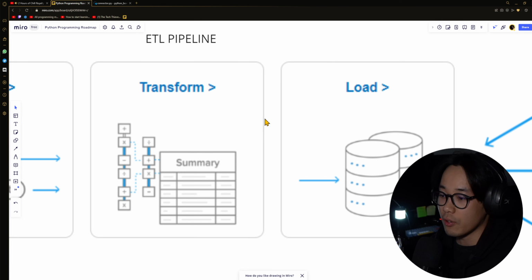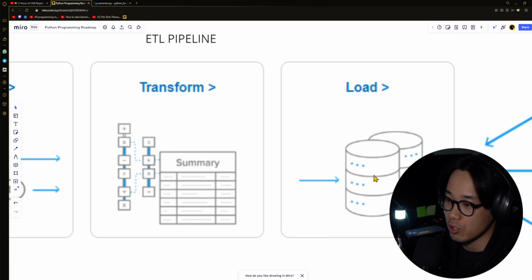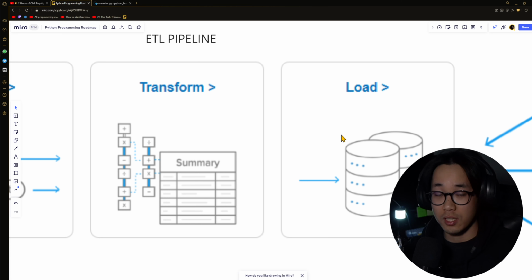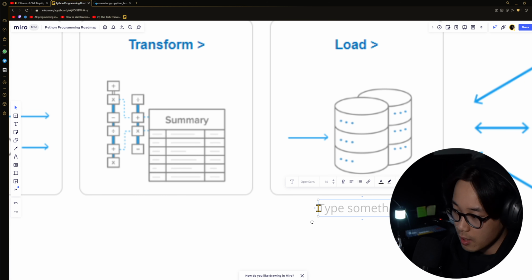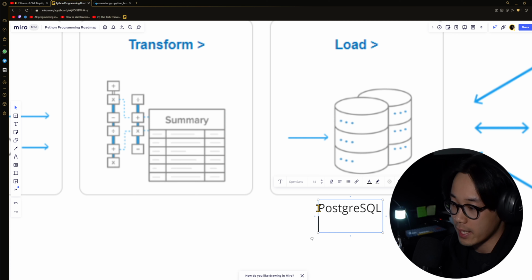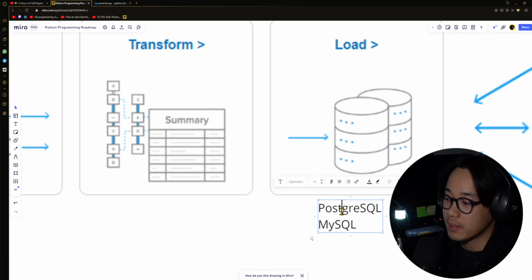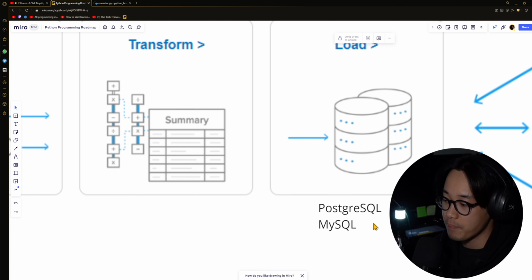And then the next one is, of course, when you have everything structured together, you load it into a database of your choice. And remember, we learned about relational databases and NoSQL. What we focus on is PostgreSQL, as well as MySQL. Both are pretty similar, but Postgres is a little bit more dynamic, though both are almost the same.